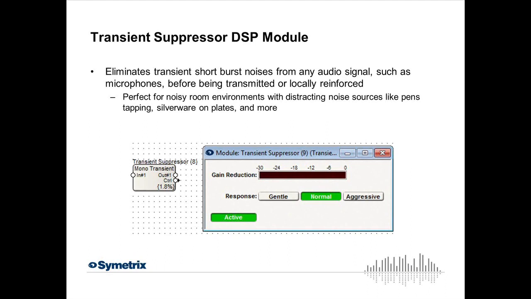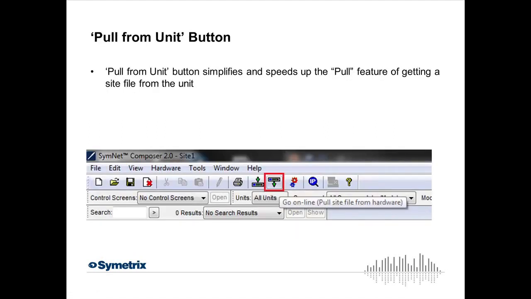The normal setting is typically all you would need. Gentle might allow some of the clanks to get through, but it's going to suppress them so they won't be nearly as loud. Aggressive's not going to let any of them get through, but it might cut off the first couple milliseconds of the things you say, since it's a more aggressive gate. But it's certainly been very helpful in a couple conference rooms already.